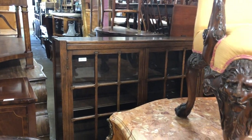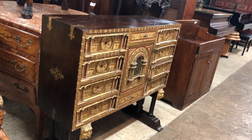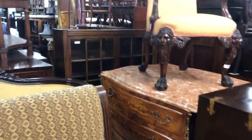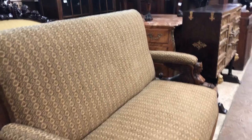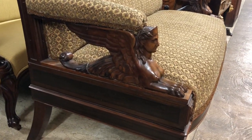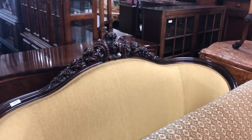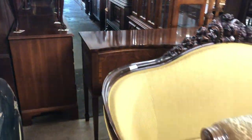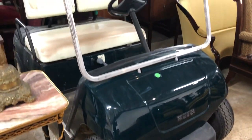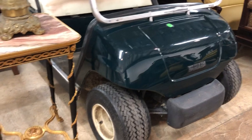Mission oak bookcase back there. Nice Italian bureau, antique, early 19th century, probably 1810, original finish. Look at this settee, folks — wing ladies' heads, rosewood. Beautiful piece. Another nice carved-up rosewood settee. Another nice sideboard with inlay and banding. Then you've got a Yamaha golf cart — gas, runs, folks. It's got the winter cover in the back of it, ready to go.